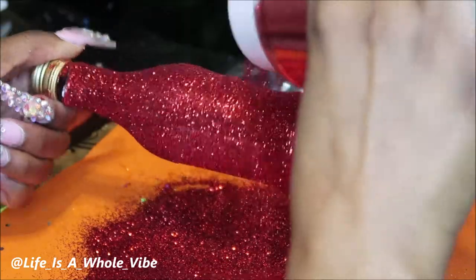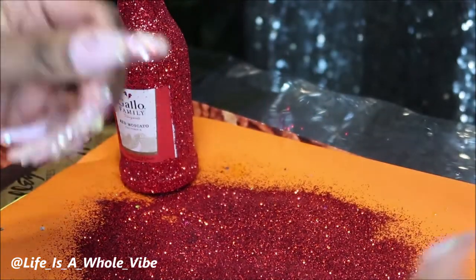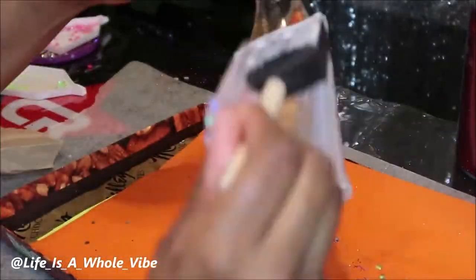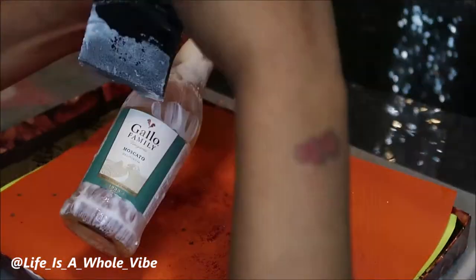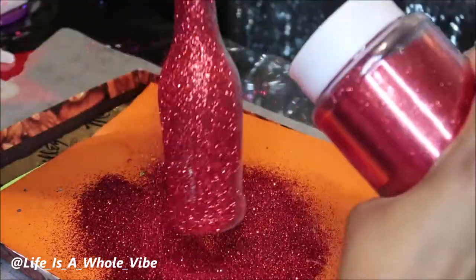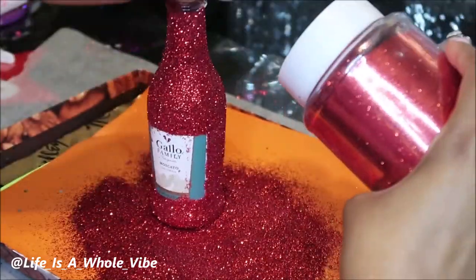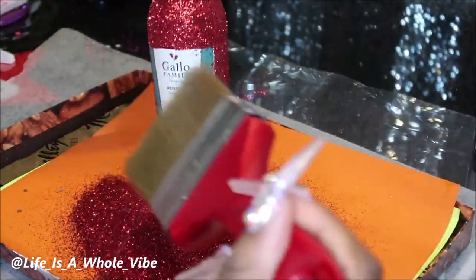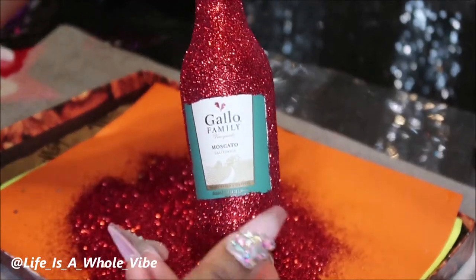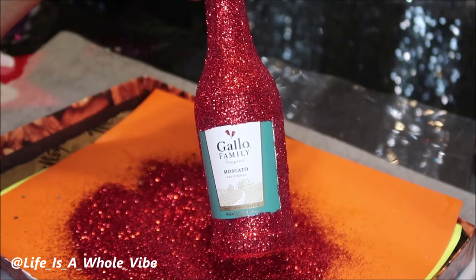Also, if this is your first time using Mod Podge, it does dry clear. So I say give at least 20 to 30 minutes in between your coats before you add the second one. Okay, so I'm going to allow this bottle to dry as well for about 20 to 30 minutes or overnight because it is late.